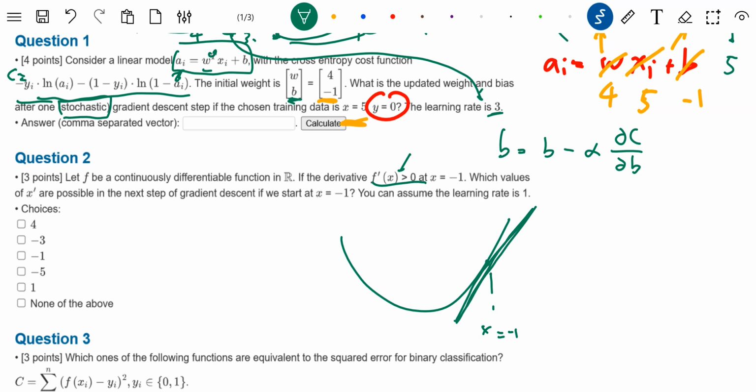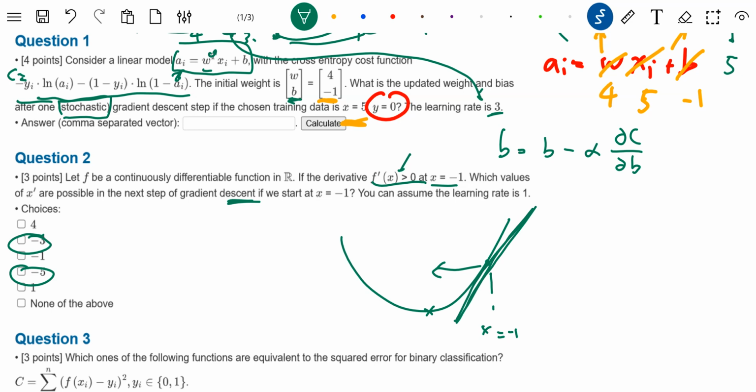When the derivative is larger than 0, and you are doing gradient descent, not gradient ascent, so we're trying to find a minimum. If you look at the diagram, it should be clear. We should move to the left, because the minimum is somewhere on the left. So right now we're at minus 1, so moving to the left means either minus 3 or minus 5. Of course, if you have equal to 0, then it should stay at minus 1. If you have less than 0, it should move in the other direction.